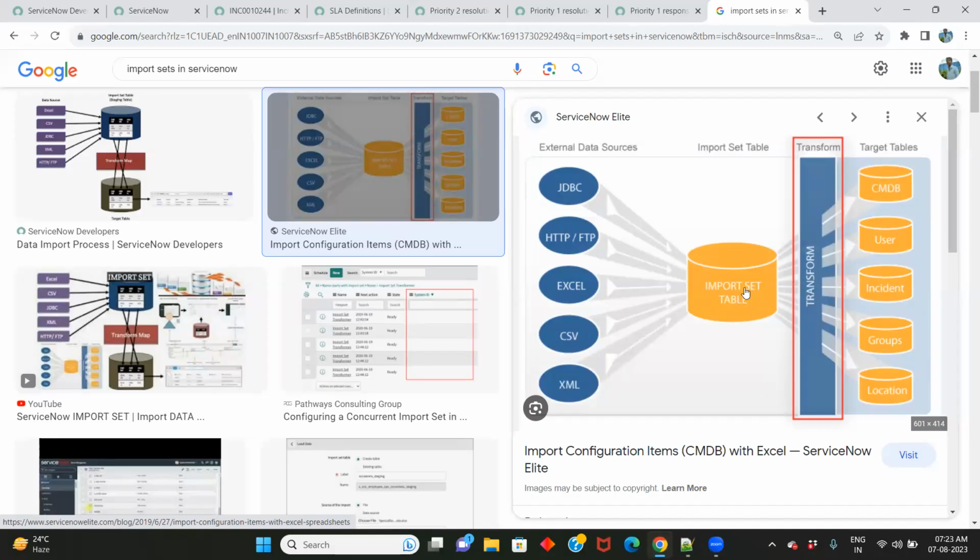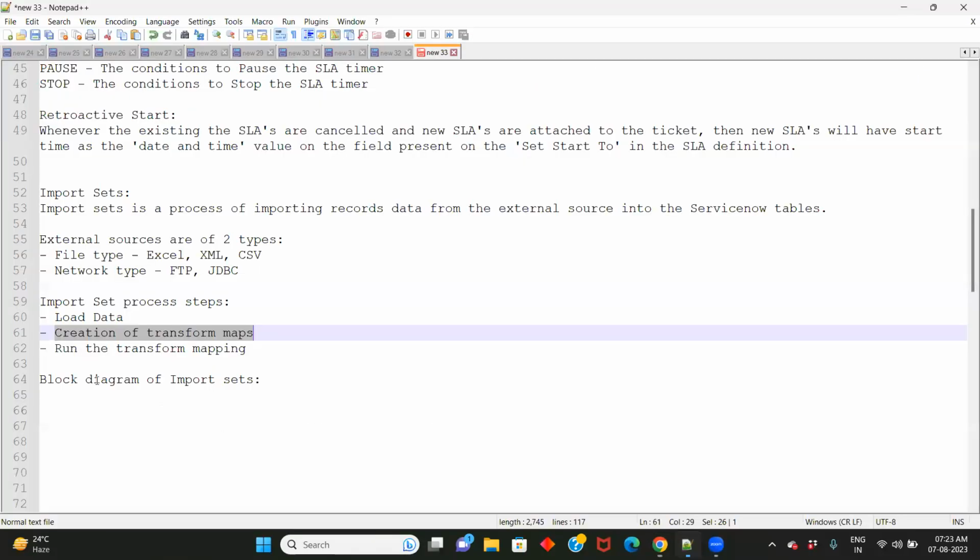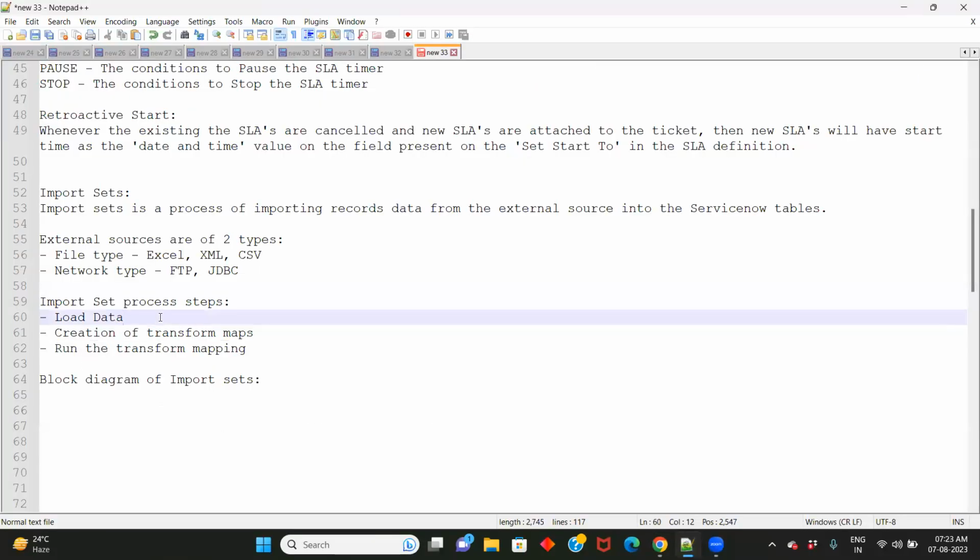So we will do some mapping here: the mapping between the import set table fields and the fields of the target tables. Mapping between the import set table fields and the target table fields is called a transform map.